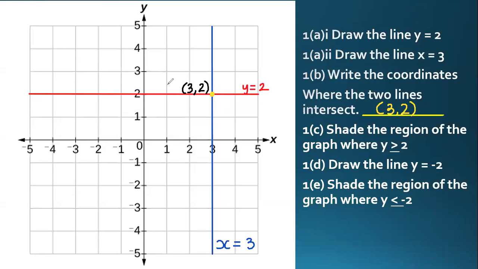Ajani, what is the intersection point between these two lines? Ajani, what is the intersection point between the red line and the blue line? Where's Ajani? I think his internet is not working properly. Ashwan Taylor, what is the intersection point between y is equal to 2 and x is equal to 3? 3, 2. Very good. Carmelo Fernanda, what is the intersection point between the line y is equal to 2 and x is equal to 3? 3, 2, very good.